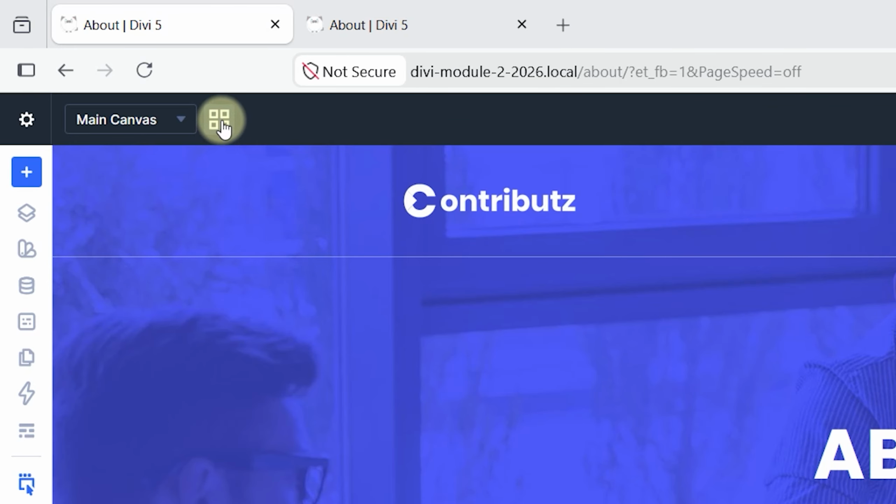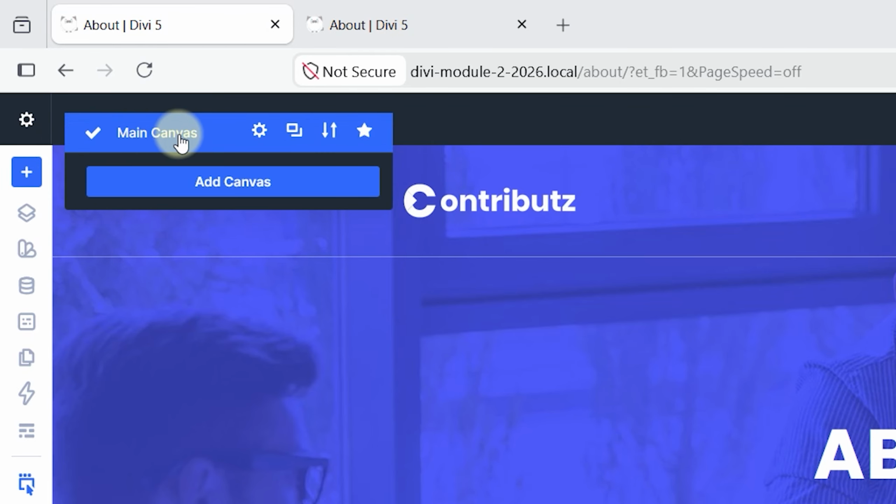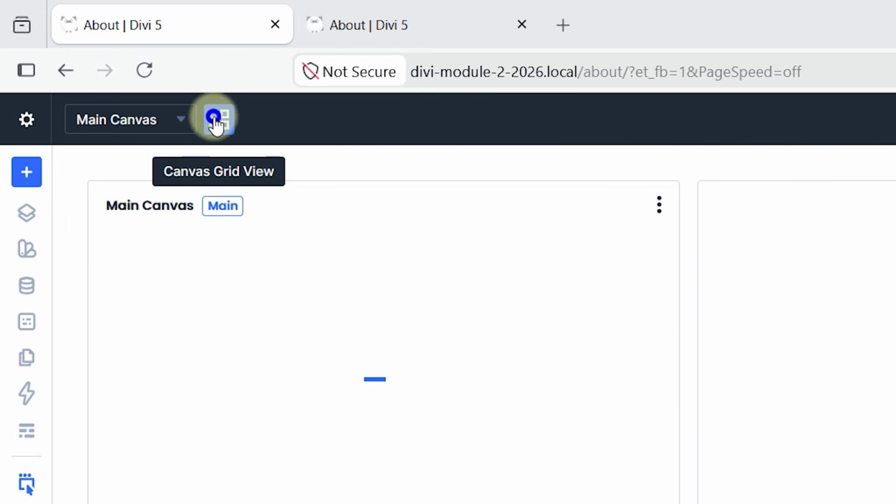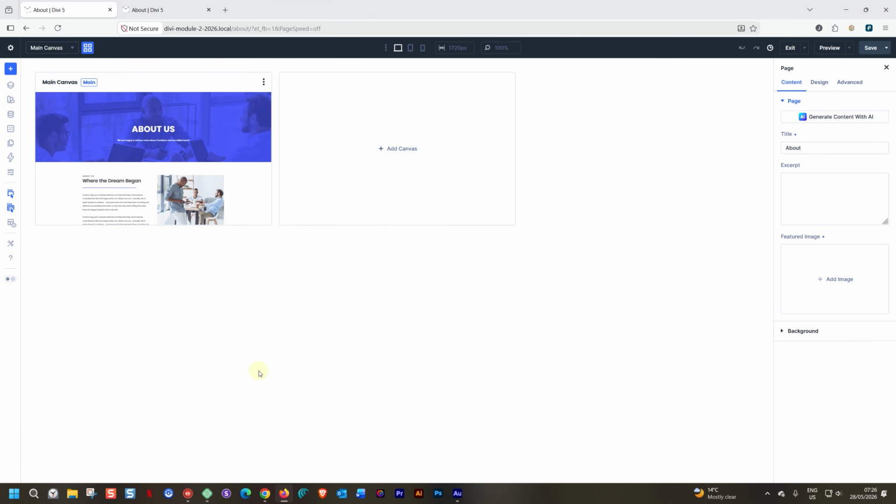Go to the top left corner and access the canvas from here. The drop-down will tell you main canvas and add canvas. Go for this one first and click on grid view and it shows you the canvas. This is your main canvas. You can think of it as a scratch pad of ideas, or an area that you can work with and come up with new concepts. If you've never worked with the canvas, I recommend you follow step by step. Just do it and begin to understand how this feature within Divi works.